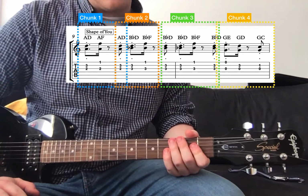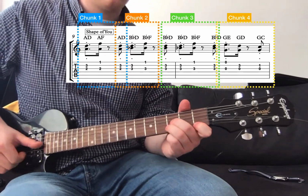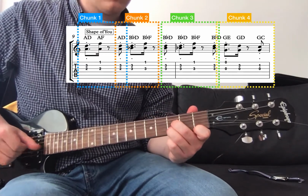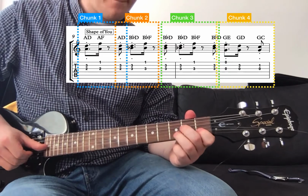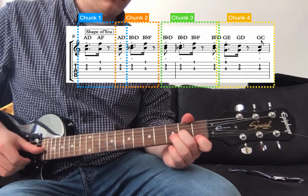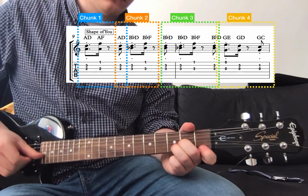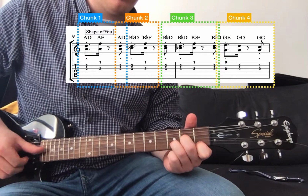Exciting. Now at 75 beats per minute, Shape of You. 1, 2, 3, 4. It's just a case of making sure all of your strings ring out.